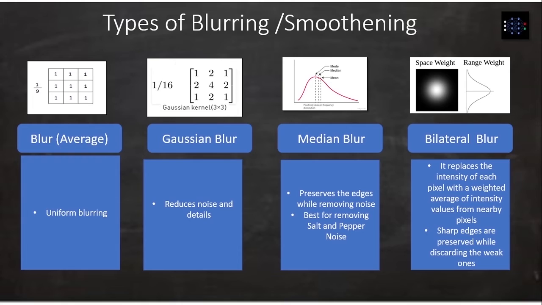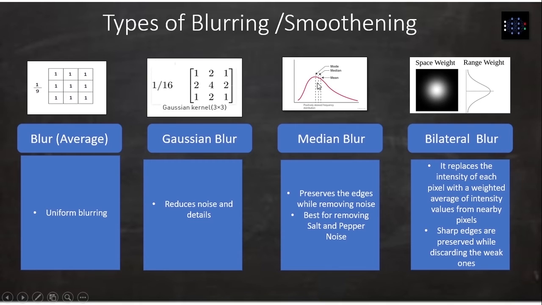In this case, we don't multiply the weightages with the corresponding images. Rather, we pick up all the points, sort them in ascending order and plot them in a graph or distribution graph, and then pick up the middle one, which is nothing but picking up the median value of the points which are under the kernel, and use that as the resultant point in the destination. So that is why it is called median blur.